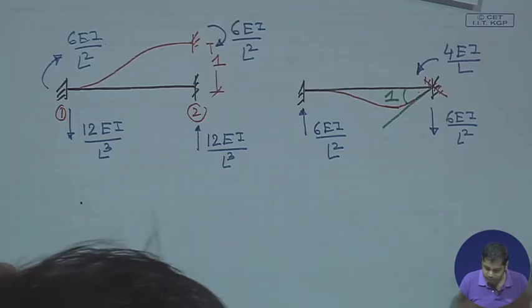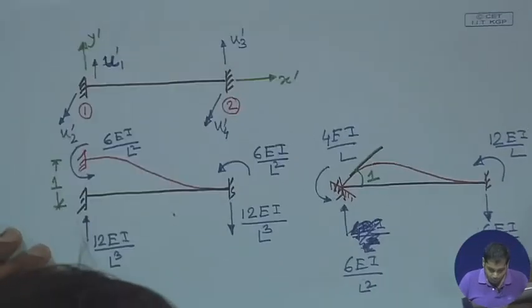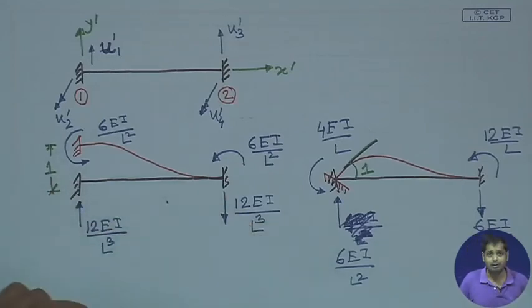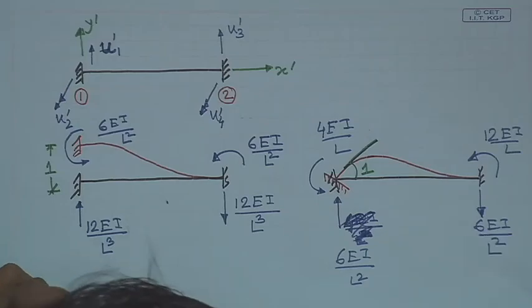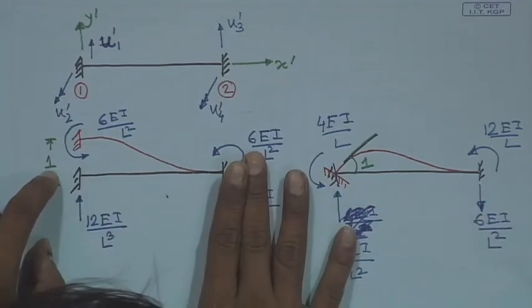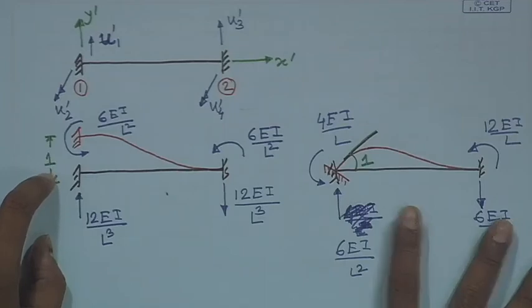Next, if you remember, in the case of a truss we had 2 degrees of freedom total at every member in the local coordinate system. That is why the member stiffness matrix in the local coordinate system was a 2 by 2 matrix. Now, here we have 4 degrees of freedom, 2 here and 2 here. So, naturally the size of the stiffness matrix will be 4 by 4.